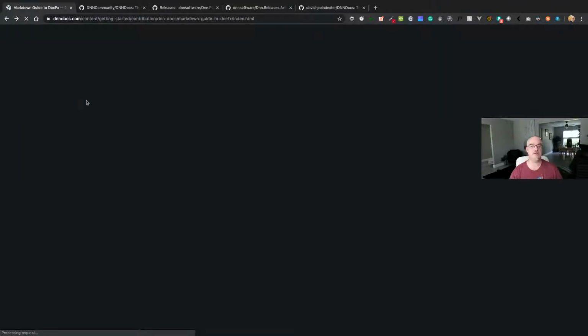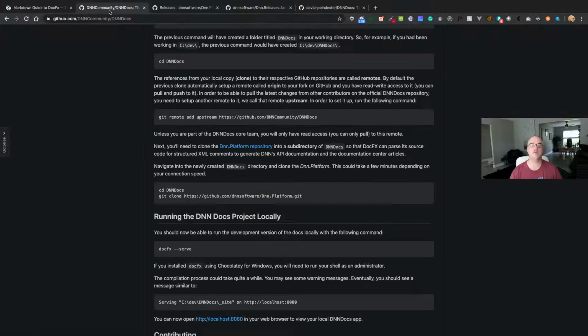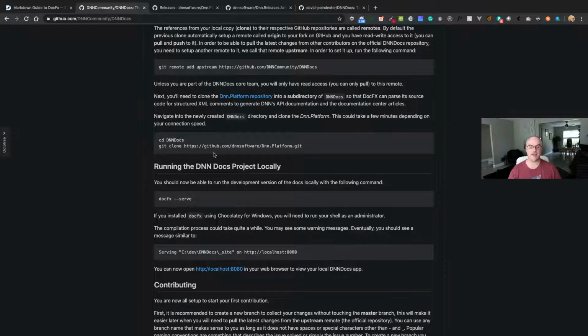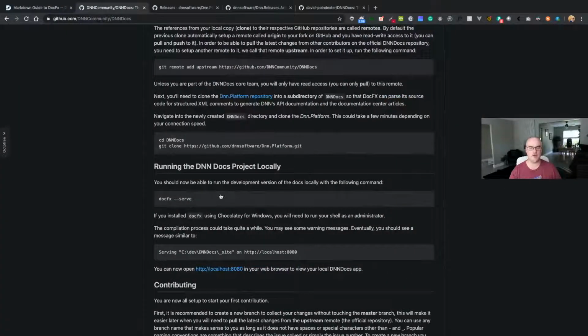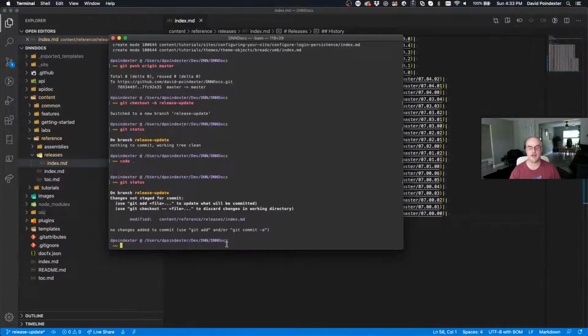And let's see. Going back over to this. Okay. So lastly, we've got all this done and we're down to this point. This is the command that we're going to run locally, docfx space --serve. And that should install it locally or build it locally with our changes intact. So I'll just make sure that I've got that saved. I will switch over to my terminal window. Okay. And here I should be able to type docfx space --serve.